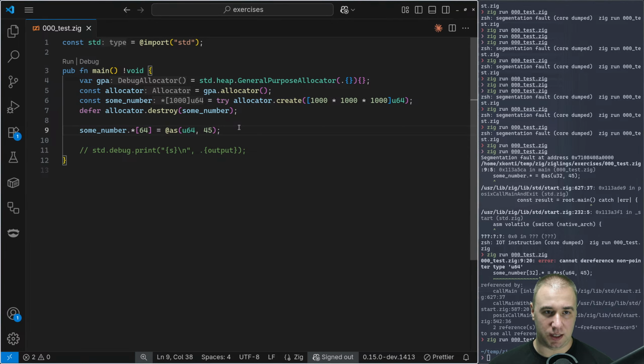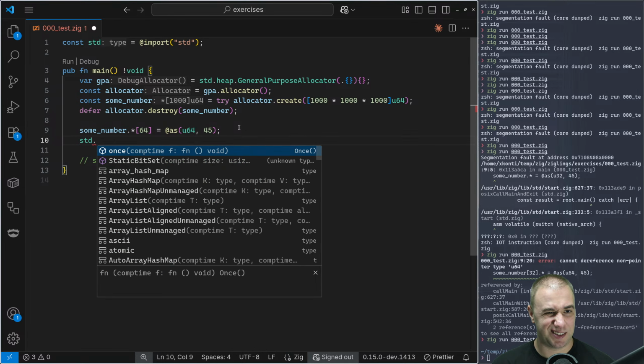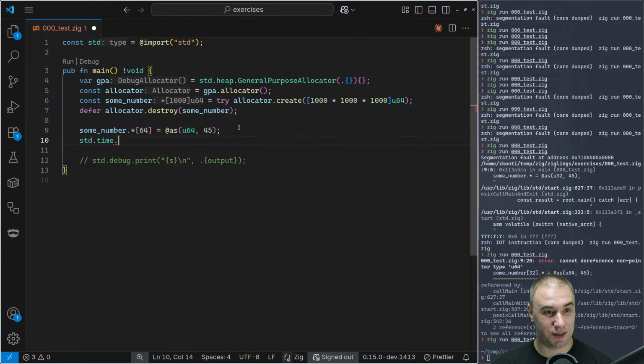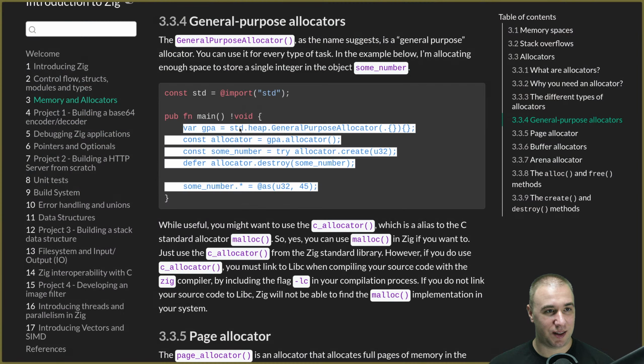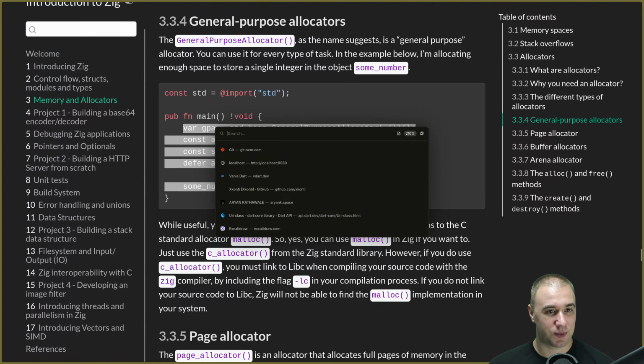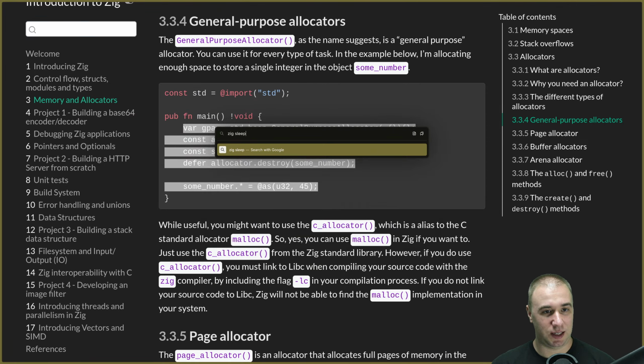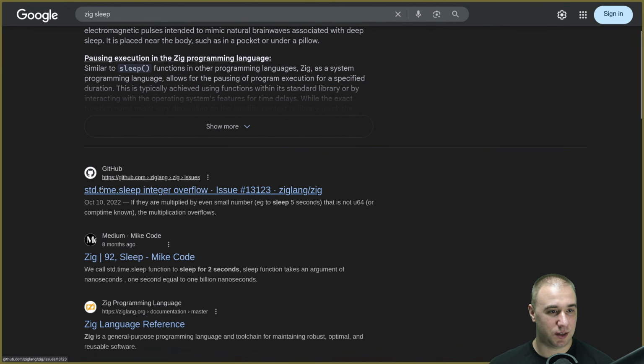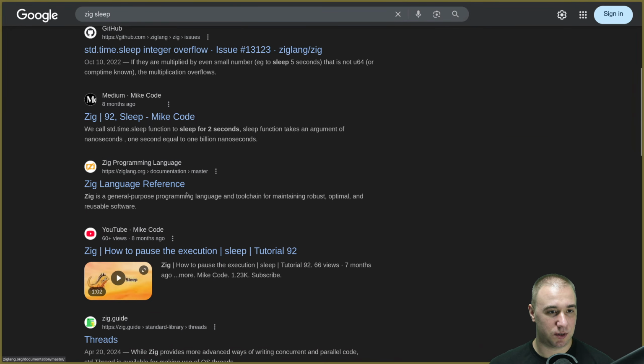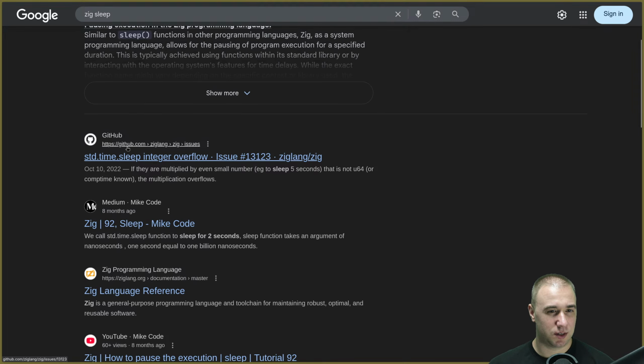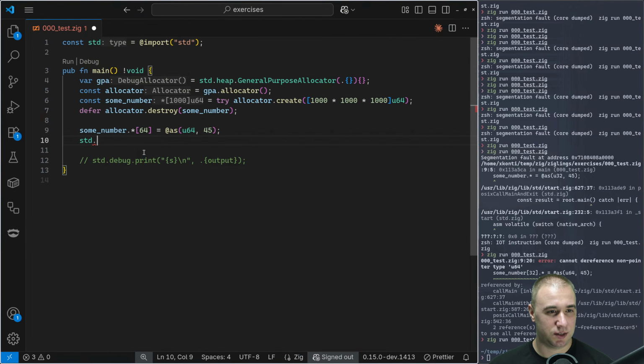Is there a sleep or something? Standard sleep? Time sleep? Let's search for it. Zig sleep. Standard time sleep. I didn't see it there.